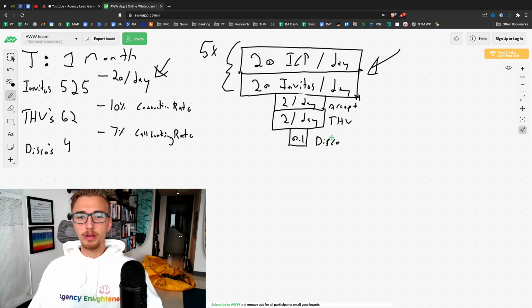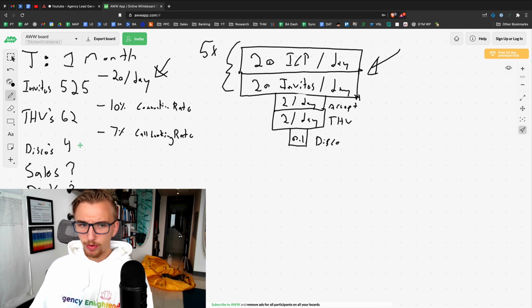So this is assuming that these variables all stay constant, right? These metrics here, the connection rate, the call booking rate, the connections sent per day rate, that's assuming those all stay the same. By the way, I don't have any metrics on if he closed any of these deals or if these discos turned into sales calls. Discos just stand for discovery calls, which is the initial phone call you have with a prospect. Then you have a sales call, and then you have, of course, deals, if you close the deal or not. I don't know these numbers here, so we're just focusing on the top.